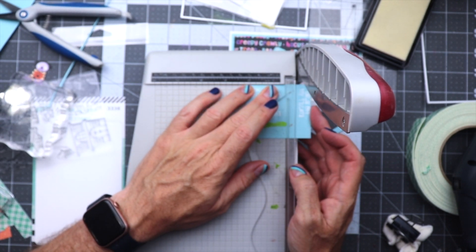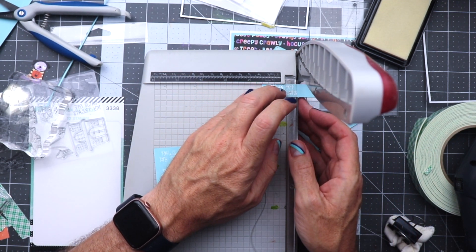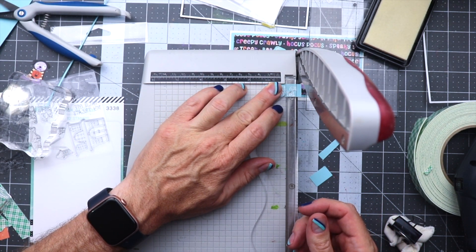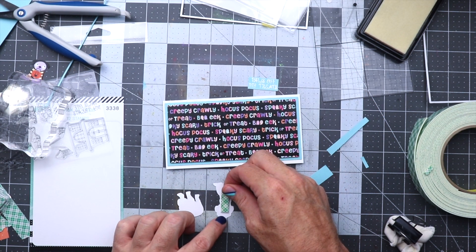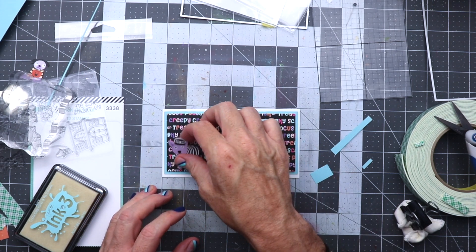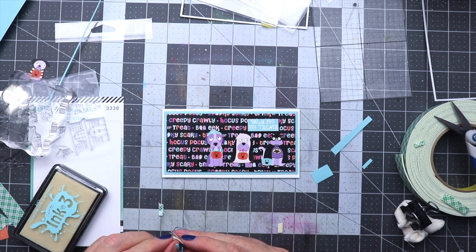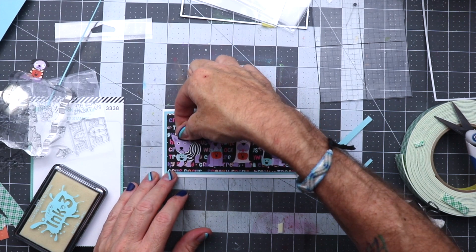Now that we have that heated, I'm going to go ahead and cut this to the size I want it to fit on the card. Now it's time to go ahead and start putting everything together. This was a super simple card that you can make just with a paper pack and a pair of scissors. You don't even have to use 3M foam tape, and if you wanted to, you could skip a sentiment entirely since it's obviously a Halloween card, or choose another piece of paper from the pack that already has a sentiment on it.